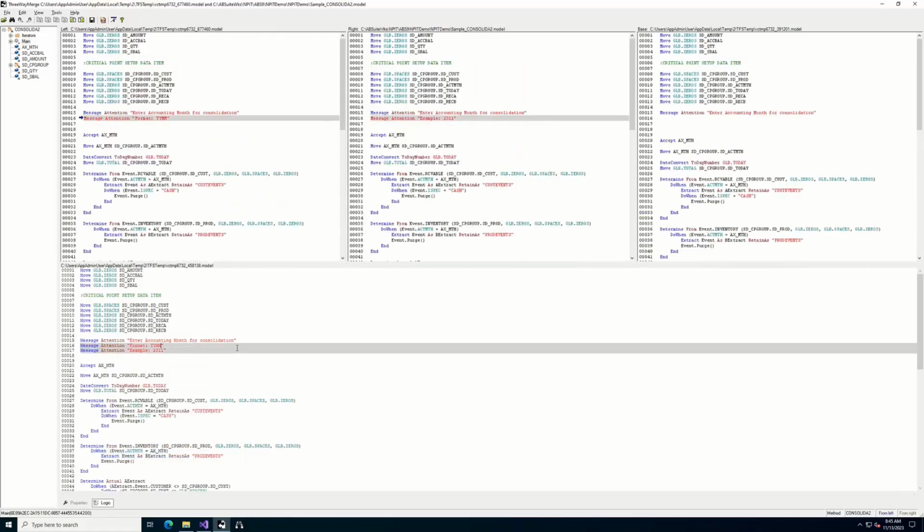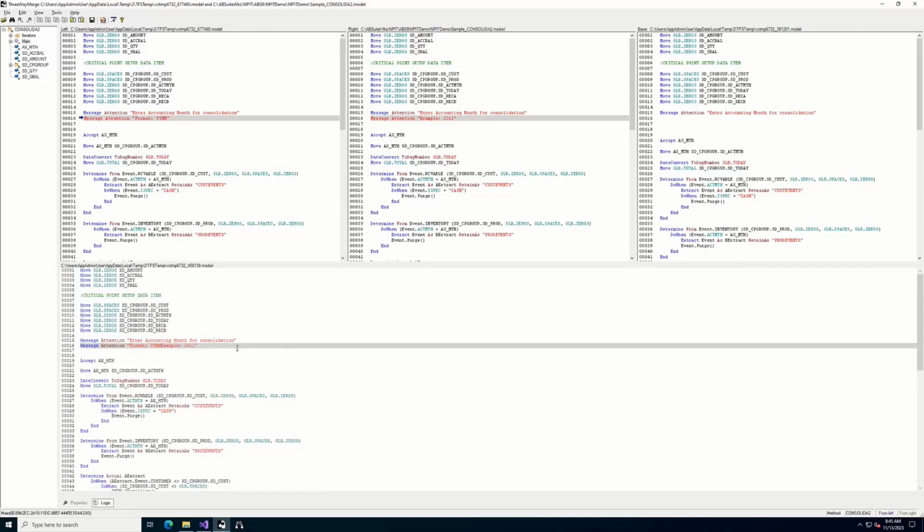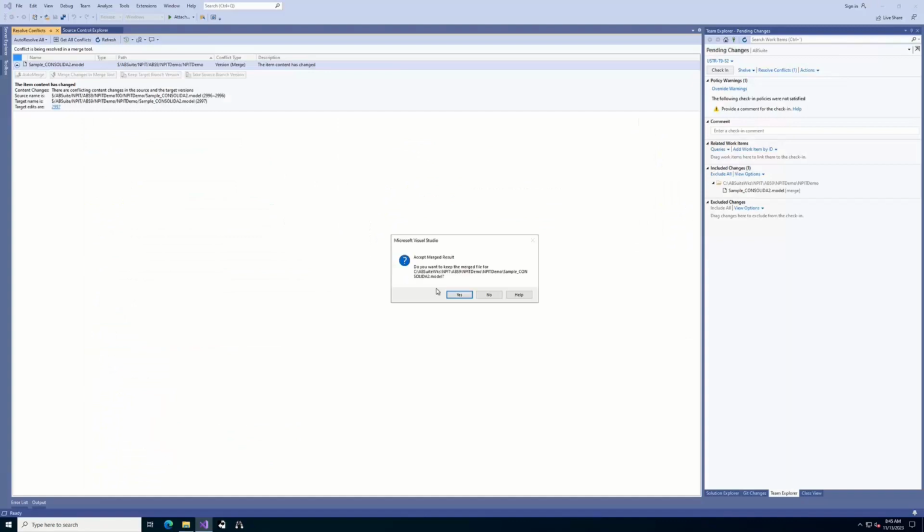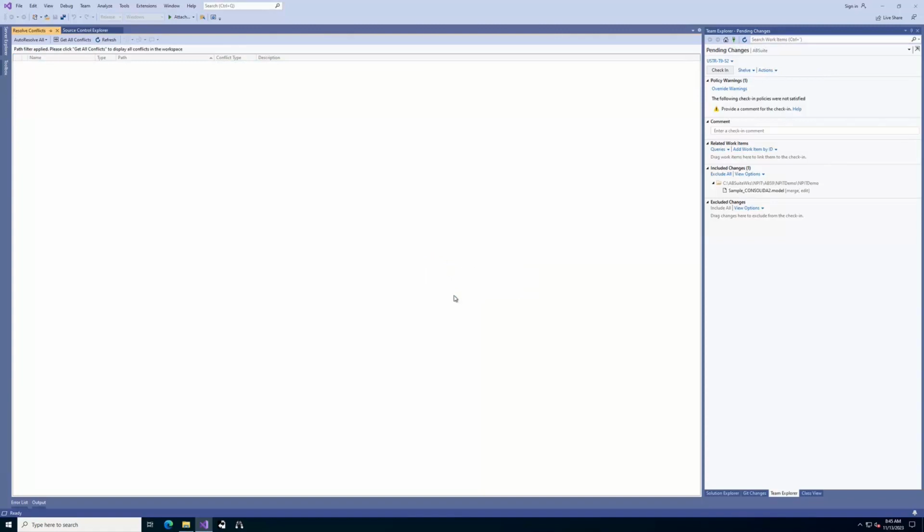You can also do some additional editing to ensure the code is well structured. Once the conflict is resolved, save the changes. Accept the merge result. This completes the conflict resolution process for a three-way merge.